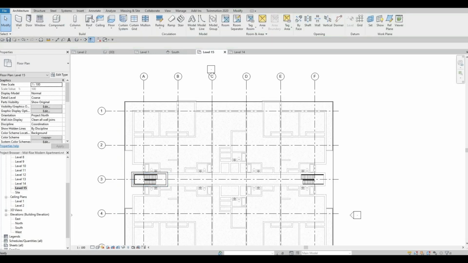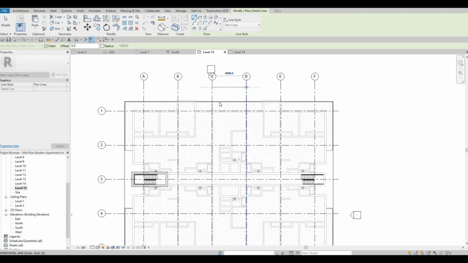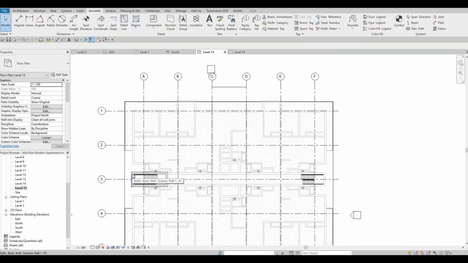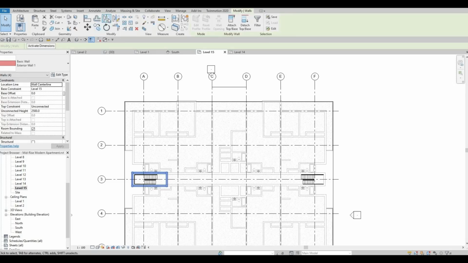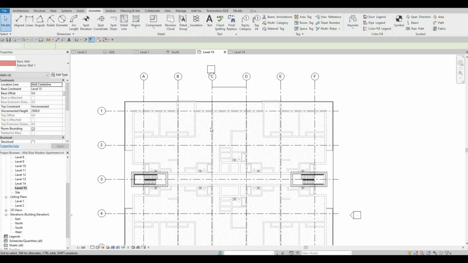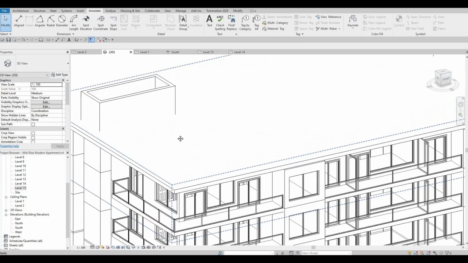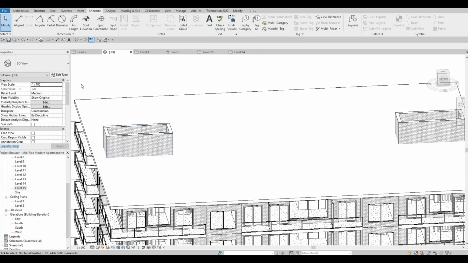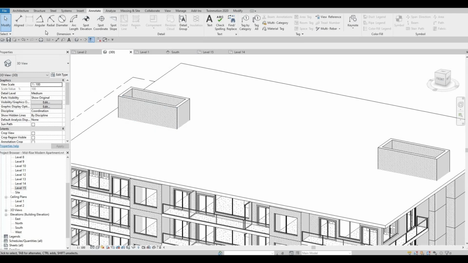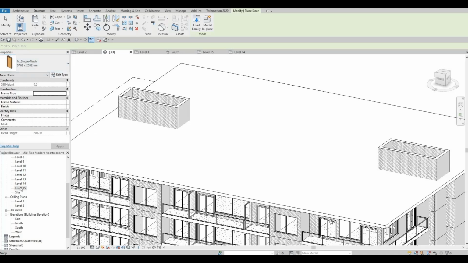And I would like to mirror this. And then add in some doors.